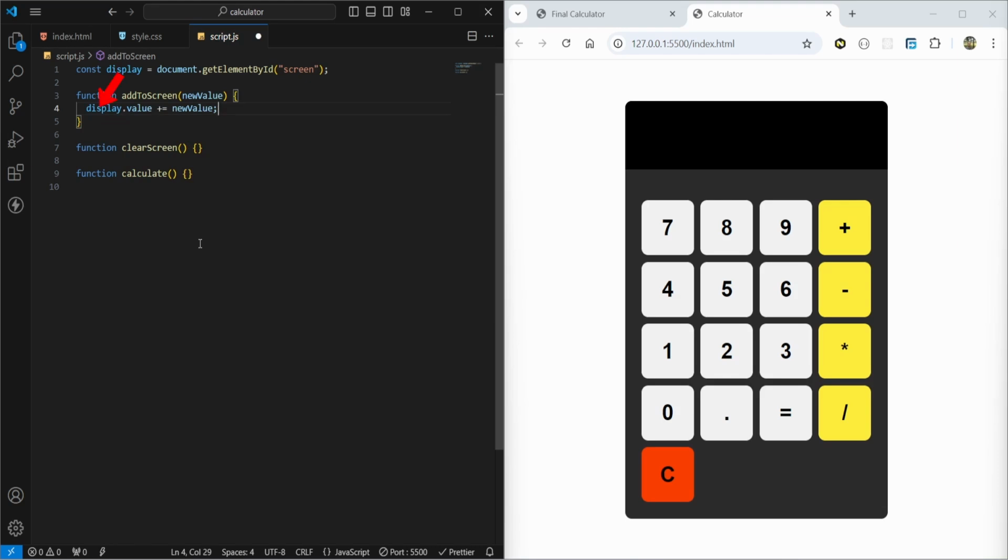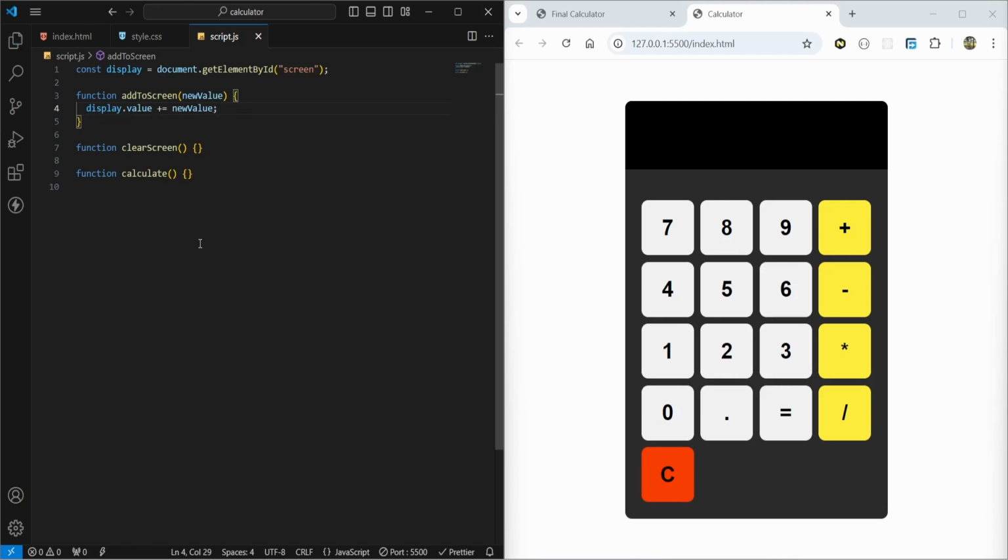Display refers to input element, and display.value accesses the current value that's shown on calculator's screen. This operator appends the new value to the existing content of the screen value. For example, if the screen currently displays 7 and the user clicks 3, the screen will update it to 73.